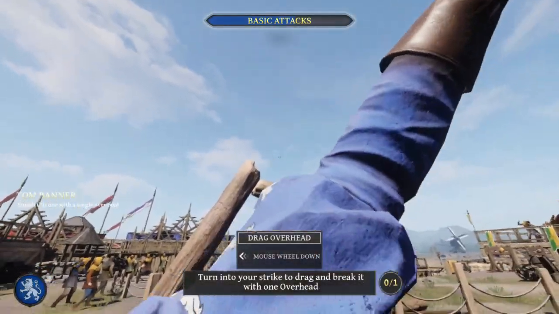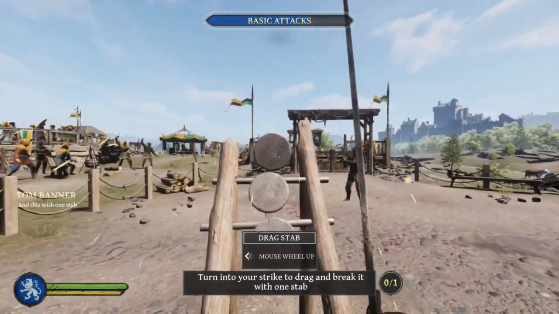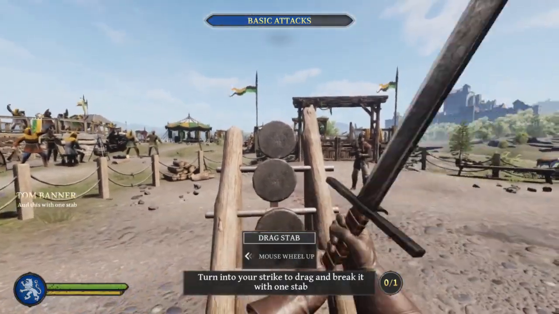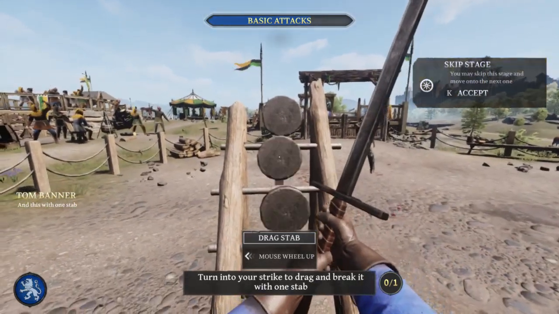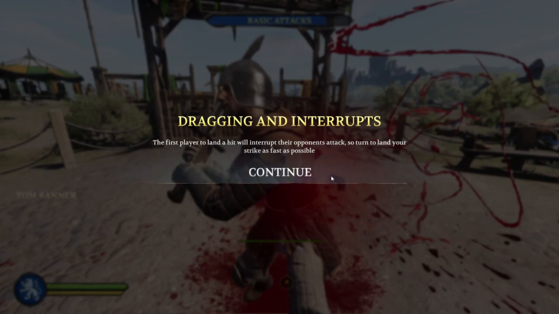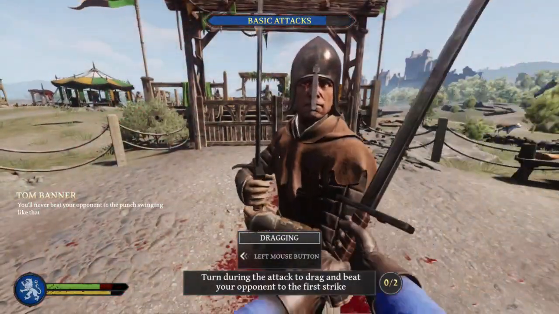Smash this one with a single overhead. That's it. And this one with one stab. Remember, aim to kill them with your weapon, not your eyes. The first player to land a hit will interrupt their opponent's attack. So turn to land your strike as fast as possible. All right, now turn into your strikes to land them as hard. You'll never beat your opponent to the punch swing.